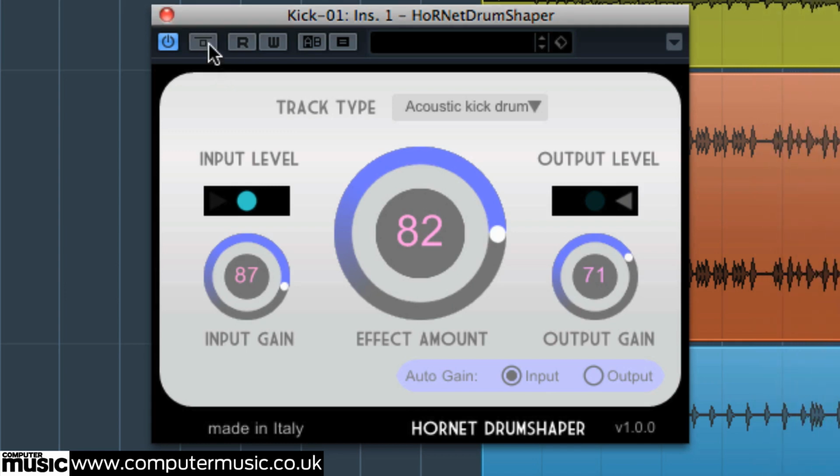When we bypass the plugin, it's clear our processed signal is louder than the dry signal. Hit the auto gain output button and the output signal will be automatically leveled. This auto in and out leveling isn't always as accurate a method as balancing the input and output gains yourself, depending upon the source material, but it's great if you're in a hurry.